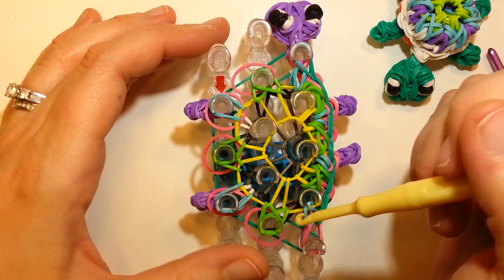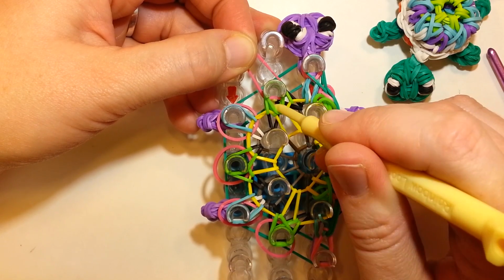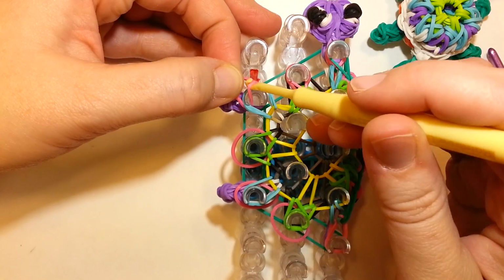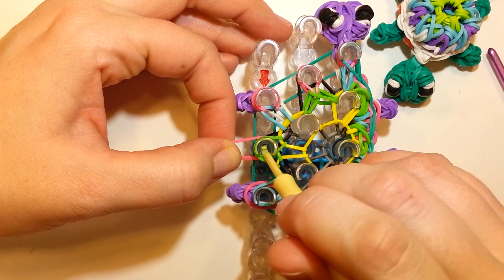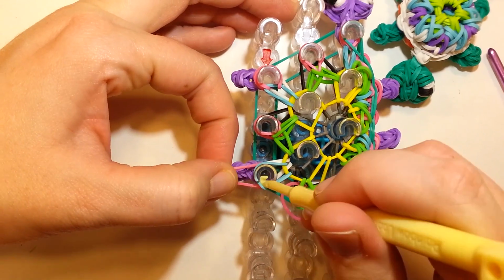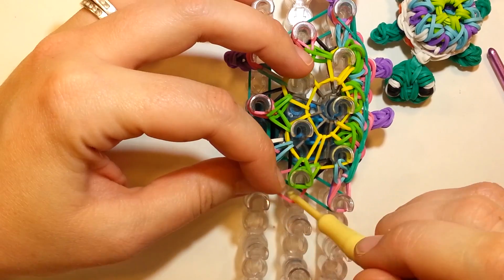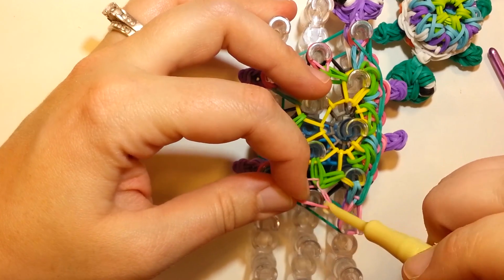Now we have to do the drop band thing again here. So you just pull the band tight, stick your hook in through the center, grab it, pull it up, and then pop off that top layer and put the band back on the pin. And do that for the other bands. Like so. And just the top layer. Like that.